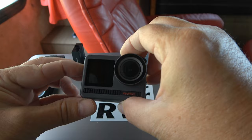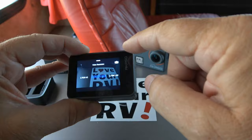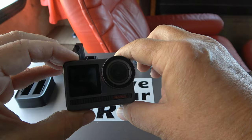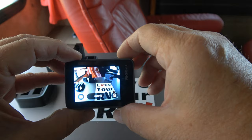So I'm not going to go through all the different resolutions. I'll link to the manual if you're interested in that. There are also quite a few videos online that go through and demo every resolution. And there's also a ton of videos online that compare this to the GoPro. I think they mostly compare it to the GoPro 10. Now, that's about double the price this goes for. So, of course, the GoPro 10 is basically better in almost every category, but it depends how much money you're willing to spend on an action cam.